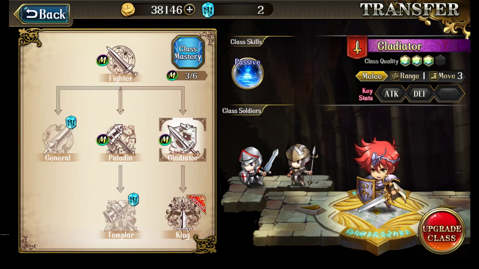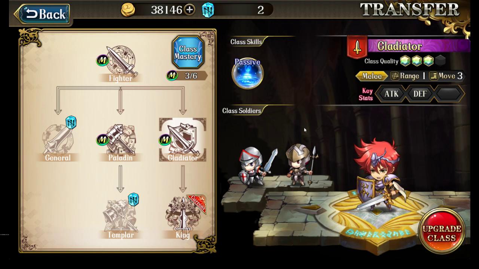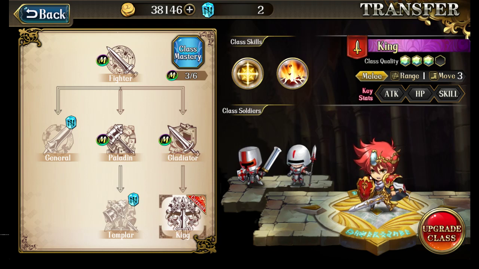In addition to that though, you also have to unlock his Gladiator and King line, because that's where his Lancer units are. Any tank who's going to be guarding will be fighting enemy cavalry units. And in order to fight cavalry, you absolutely need Lancers. So his Gladiator and King line is absolutely vital for anybody who wants to use Ledin.